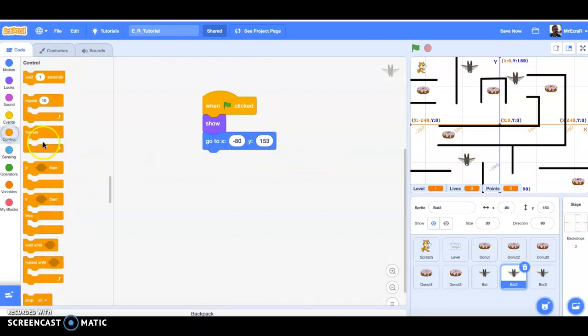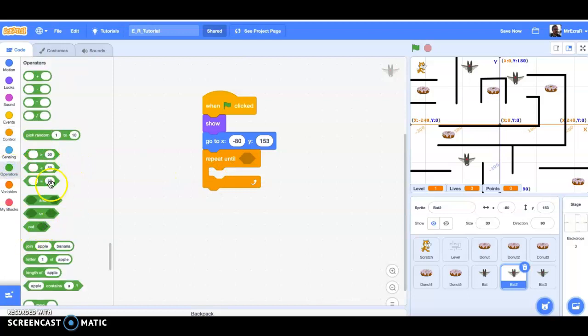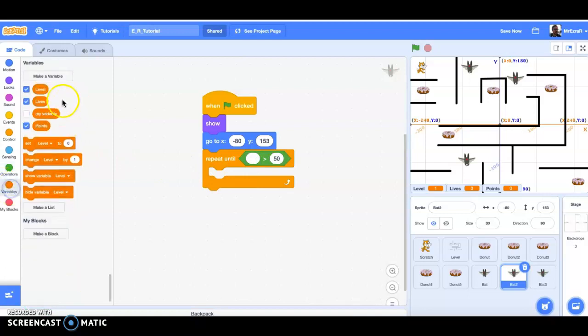And then we're going to go to control, repeat until, same as before, level. So that's in variables is where we find our level. Remember, you can't just type level in there. You actually have to grab the level variable is greater than 1.